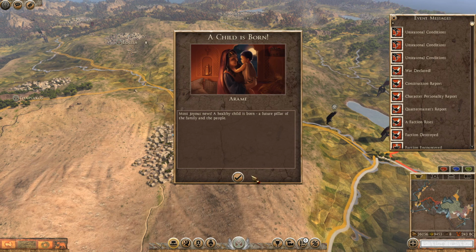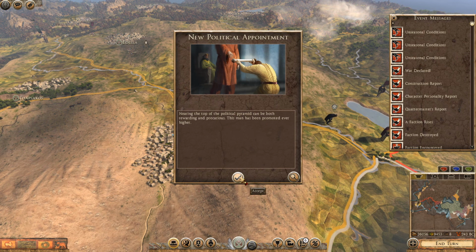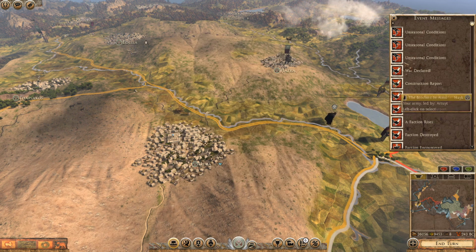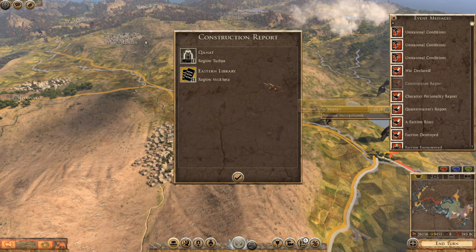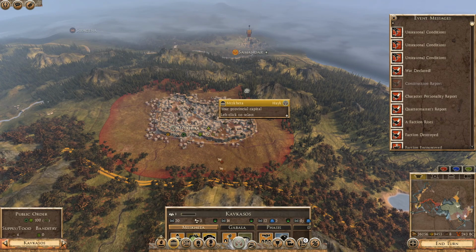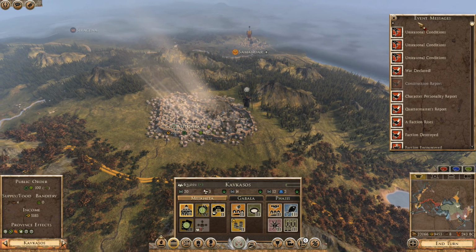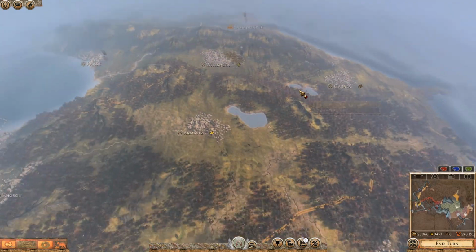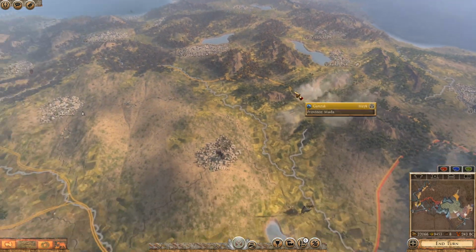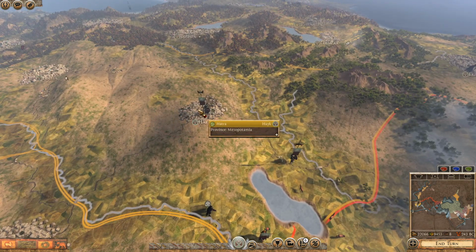Right, we've got a new child. 2 new children. A new political appointment. Here in the top of the pyramid, you can be both rewarding and precarious. This man has been promoted even higher. Increase in rank. We've got an Eastern Library up here. And we got the cash. I certainly want that built straight away. Although I'm going to need to be a bit careful.